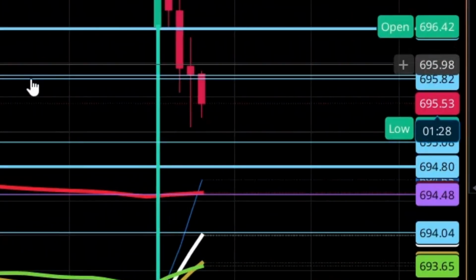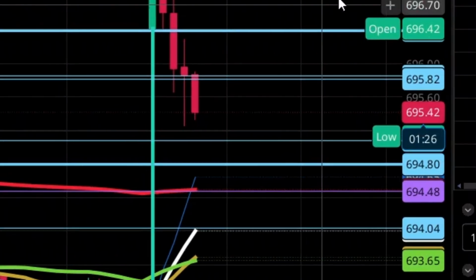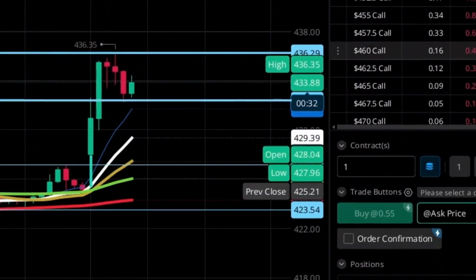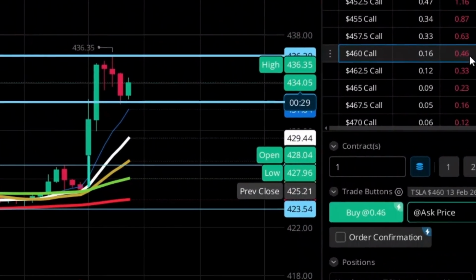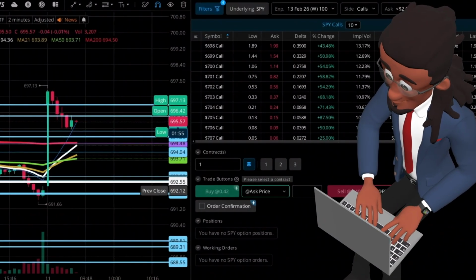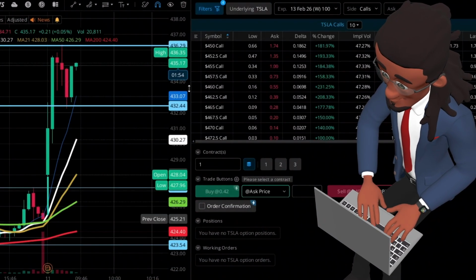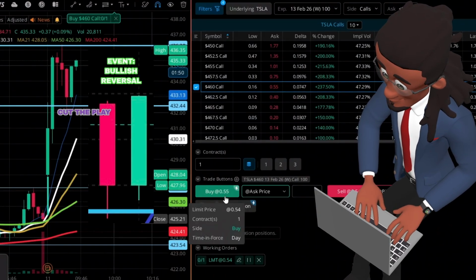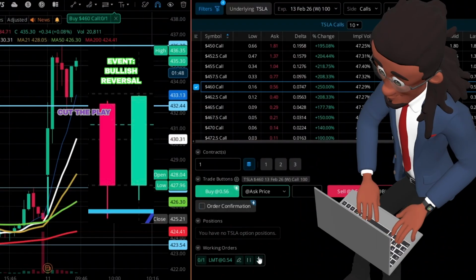So right now we've had a big move up and we're looking at a pullback. So we're on the SPY, looking at the pullback, assessing the pullback, and now we're looking for an opportunity to enter. All right. Pullback has held at about 50%. And what do we have here? We have the bullish reversal. So this is an entry.